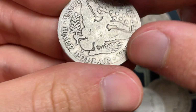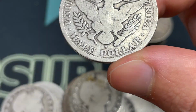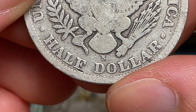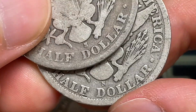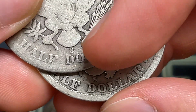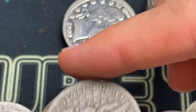1908, here's an S mint mark coin. 1907, that mint mark looks like it has a little funny stuff going on with it, but that's not a variety from what I can see. Let's compare the two. I would not be super surprised if we did not have a variety there.